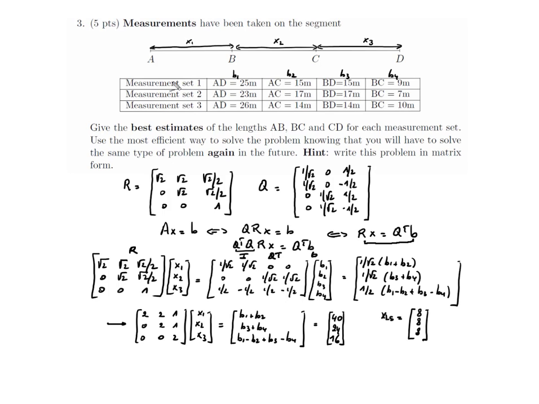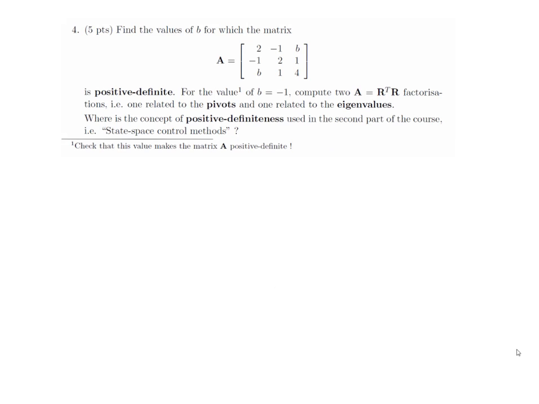And then when you have a problem like this one, even if you have more measurement sets, you can use this and this will greatly simplify the calculations of the least squares estimates. In this case, I've made sure that in each measurement set, what you have here on the right hand side of the system of equations is always 40, 24 and 16, and then you can easily compute x1, x2, x3 by back substitution, and this leads to this least squares estimate for the 3 measurement sets. Here is the fourth question.